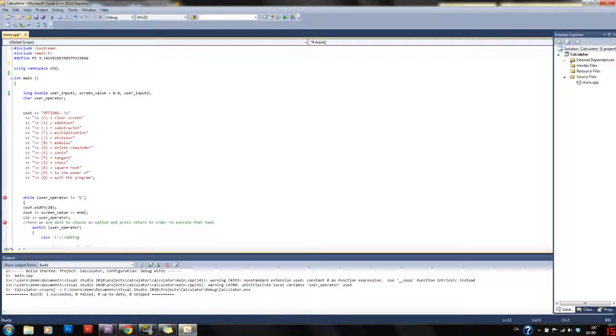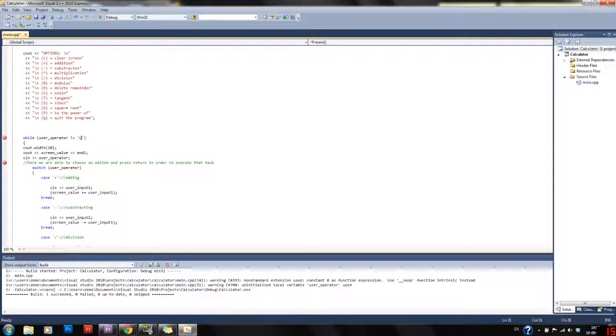In the beginning of this application we have this cout, putting the whole menu system into the console, so the user knows what to do and how to do it, just by using those shortcuts in order to use these options. And here we start our while loop, and to escape the while loop you have to press Q and then return.